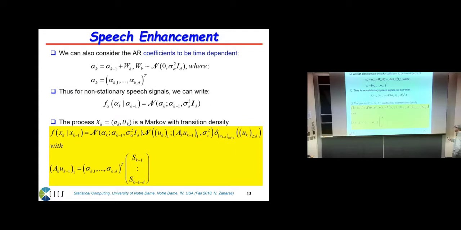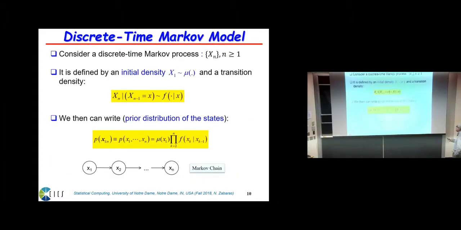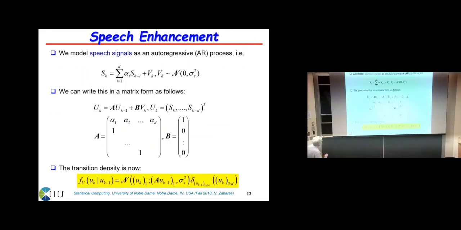Bottom line is, all of these problems fit in this category, okay? You start from some probability distribution, that's your initial state, and then given xn minus 1, you have a probability to sample what xn is going to be. And there's only dependence on xn minus 1, so the prior model looks the way that you see it here. Again, this is a very powerful model. It's applied everywhere, from biology to ecology to robotics to navigation to whatever problem you tell me. I can make things look like this Markov chain.